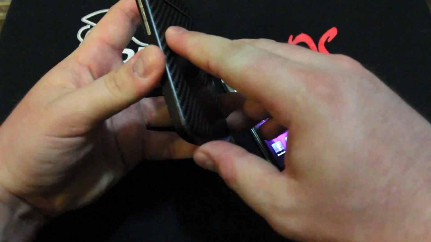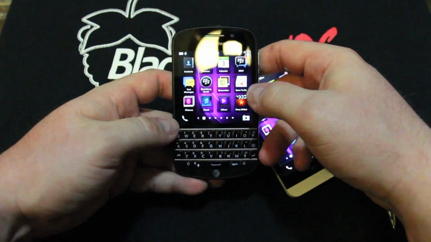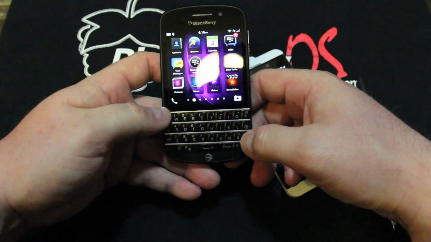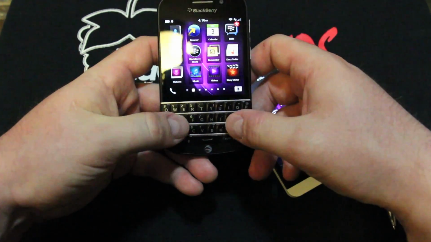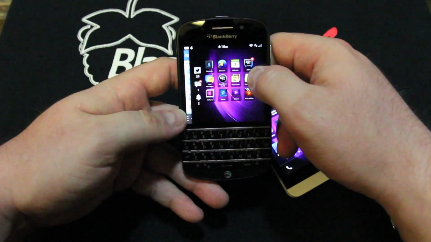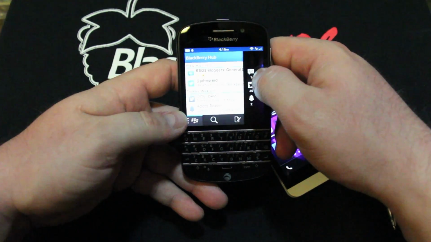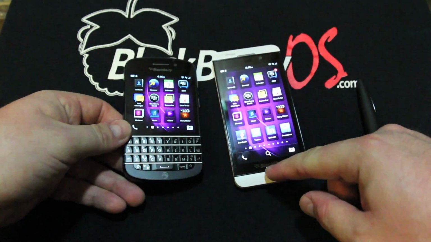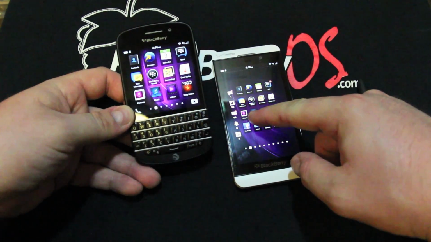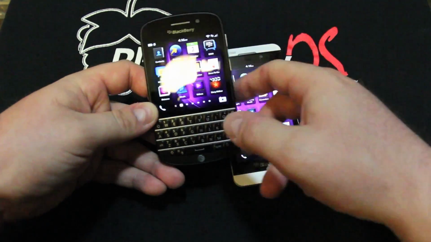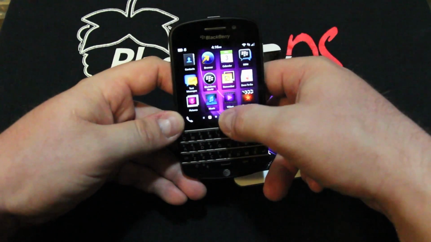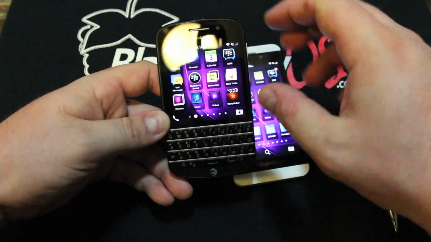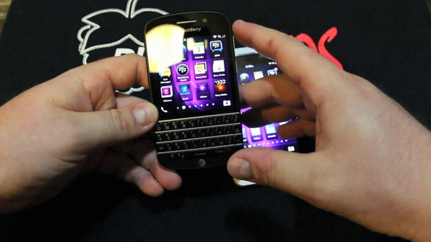Let's go ahead and get into the operating system a little bit. If you notice, it's very much like the BlackBerry Z10. Like I said, you have your keyboard shortcuts still, which is nice. You have your BlackBerry Hub, and it's very fast. As far as the Hub goes, one thing I noticed is that swiping up on the Z10, you have to swipe up quite a bit in order to peek. But on the Q10, it's a lot easier because you don't have such a big screen, so you just swipe up and it goes over real easy, and then swipe right over. So I noticed navigating is a lot easier on the Q10.